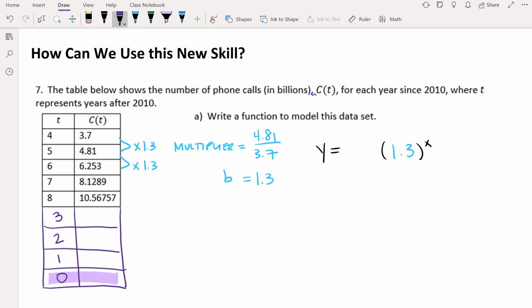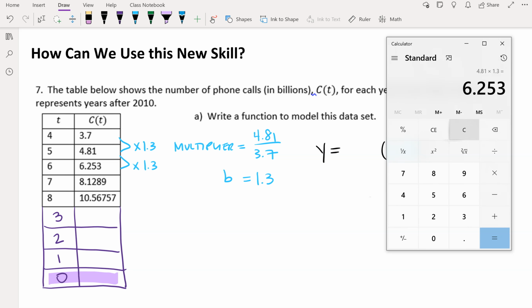The way that I drew this, it looks like we're going down our table, so it looks like we would need to multiply, right? But we're not actually going down our table, because we're going from x equals, or t in this case, but that's x, the same thing. t equals 4, and we're going to t equals 3. That's backwards. That's the opposite direction. So I'm actually going backwards in my table. What do I do when I go backwards? I divide by the multiplier. So here's what we're going to do. We are going to start with this y value, and we're going to divide it by the multiplier to get this y value. And we're going to keep doing that.